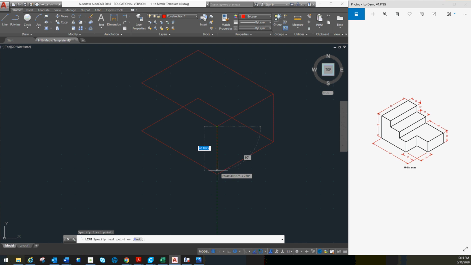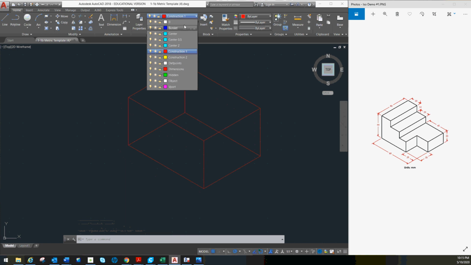And now you can snap some lines here, or you can just do a copy on that as well, just like that. Okay, so now we have the extents of our box set. So we're 80 by 60 and 44. Now let's start by drawing our object.